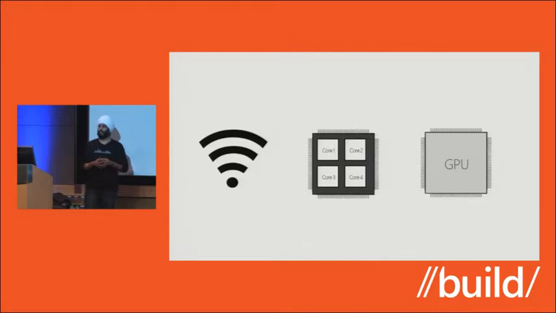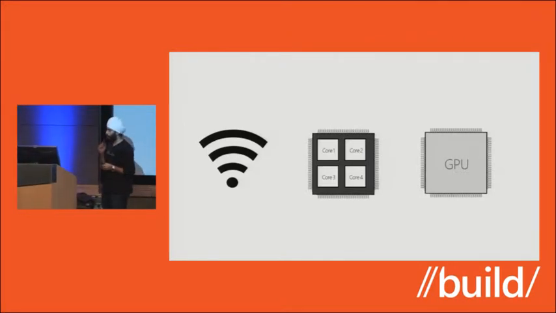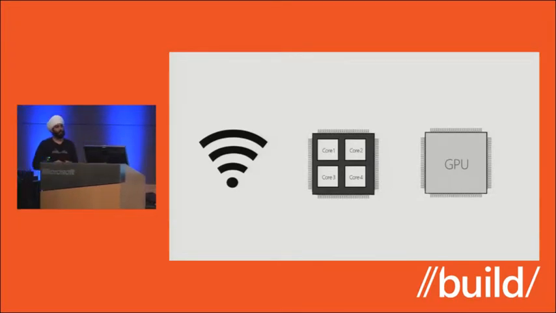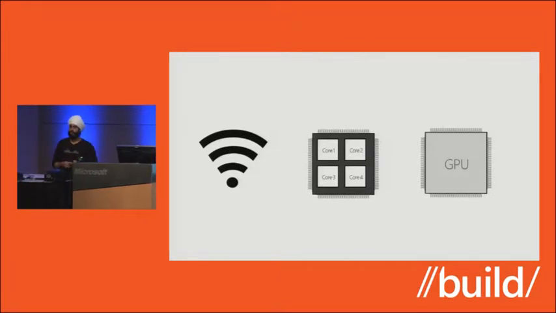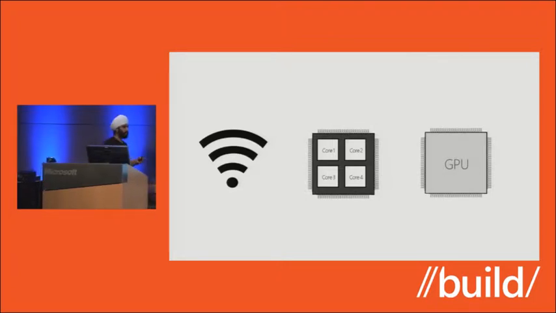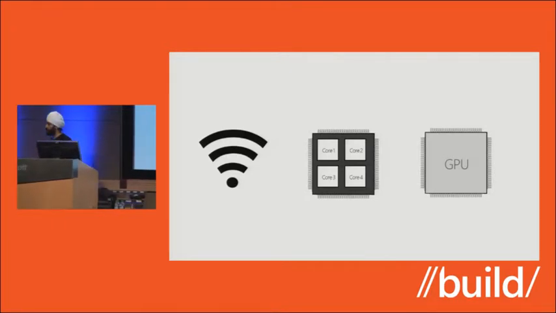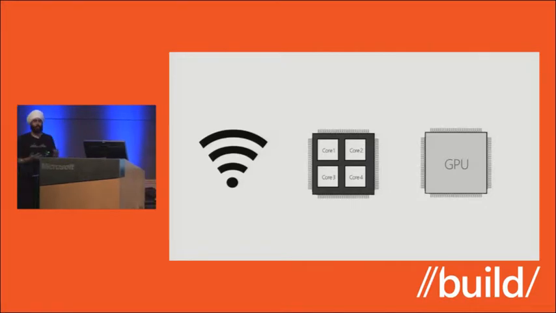Now, there are 3 key factors to web performance, and the first is network. Network connectivity, network bandwidth. Network is often a very important aspect of web performance. The second is the CPU. How fast can the CPU, your web application, and the browser perform operations? The third is the GPU. We'll get into the GPU a little bit later on, but it's critical to web performance. So as developers, these are the 3 dimensions that we need to focus on when we're trying to improve the performance of our sites and apps. Whether this is a mobile site, a site that runs on your desktop machine, a Windows Store app, these are always the same 3 key dimensions.